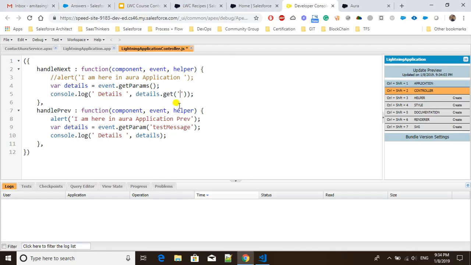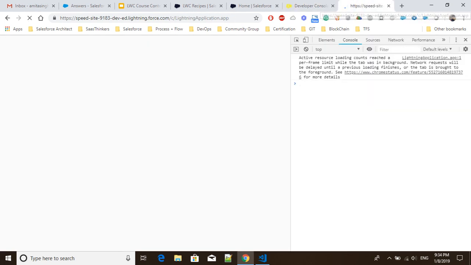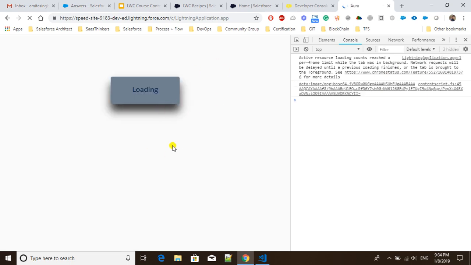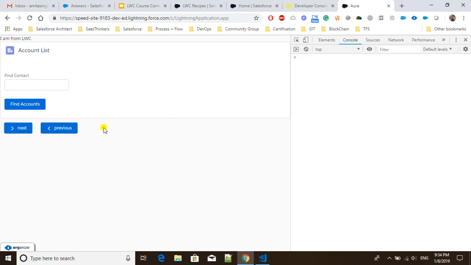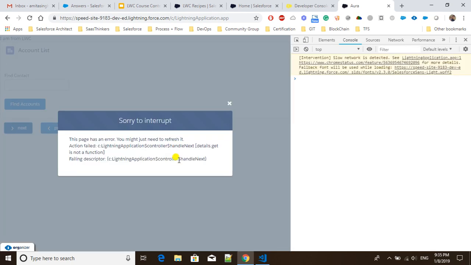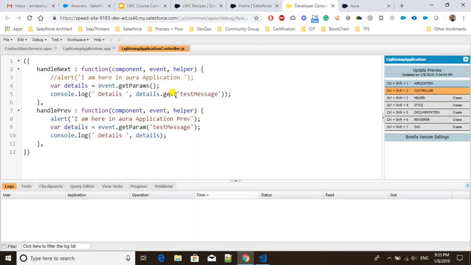Sometimes getParam doesn't work, so we need to work with getParams. Okay, details.get is not a function here.